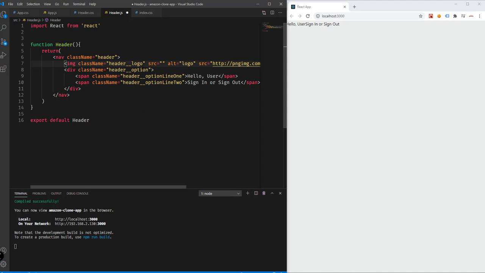So right after that, we could also add the search bar.